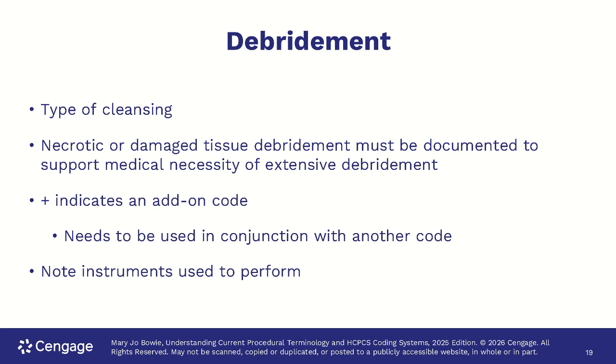All right, so debridement is a cleansing, right? And it involves removal of dirt or foreign body along tissue that is dead or damaged. So dead meaning necrotic. And this dead tissue is damaged in a way that hinders the patient's ability to heal. Okay. So in the CPT manual, you're going to see services for injuries, infections, wounds, chronic ulcers. And so, in order to properly code the service, you need to know the depth of the tissue removed and the surface area of the wound.